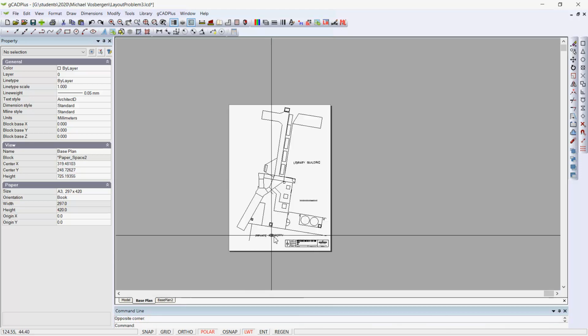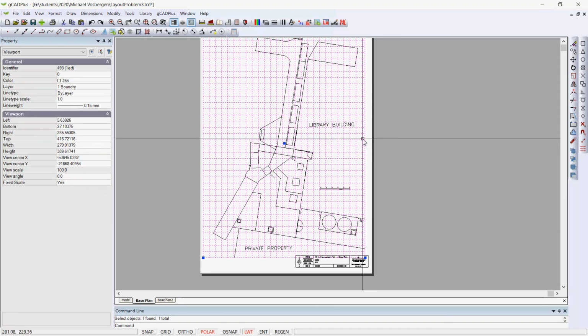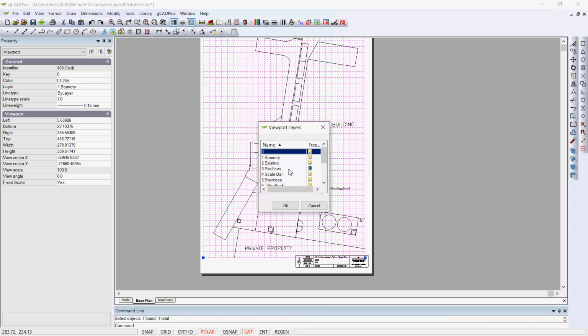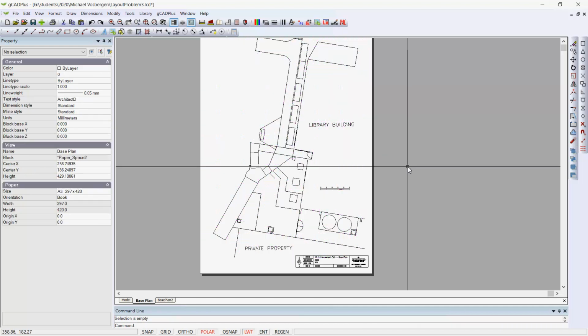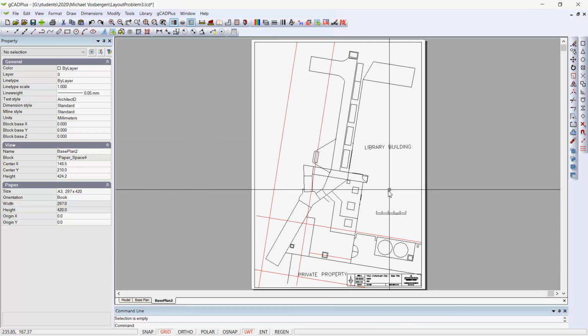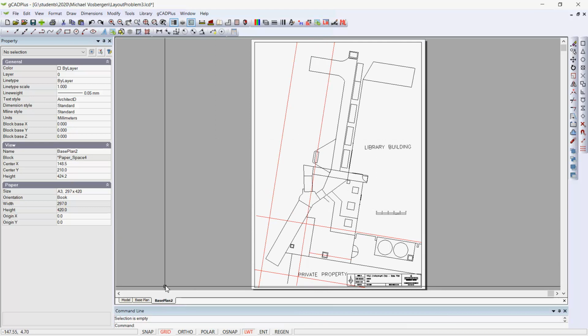I also notice, let's zoom in a bit, that if we select the floating viewport here and activate viewport layers, notice that number 3 red lines and number 8 hatching are turned off in the viewport. I thought that might be a clue, but I did exactly the same in this other layout here, and that didn't fix the problem. So the difficulty is in the initial creation of this layout.